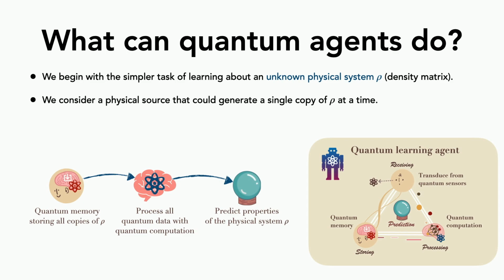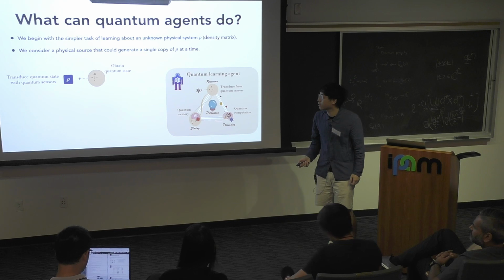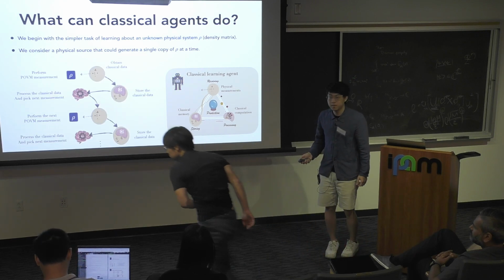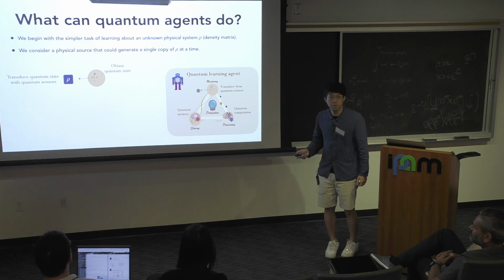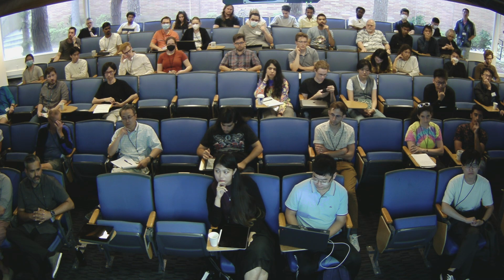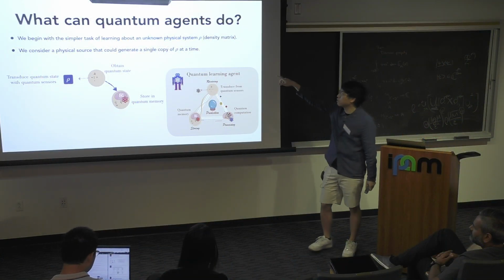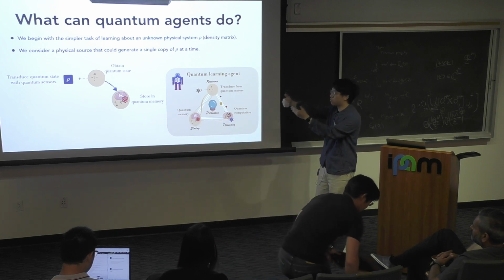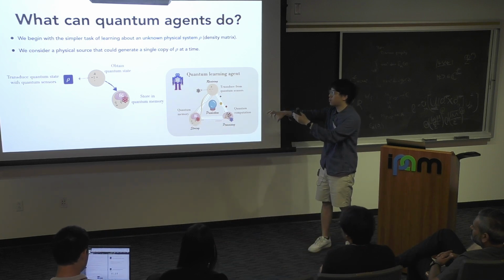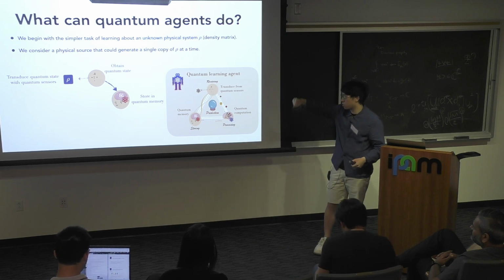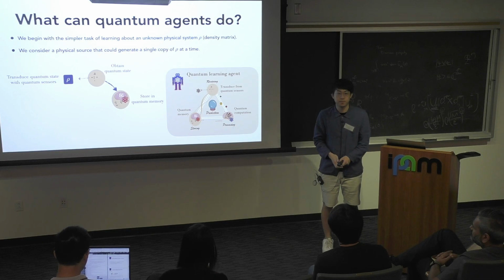Does the first step of this process on the previous page constitute a copy or a clone? For the quantum side? Yes, the quantum. Does this constitute a copy or a clone of that quantum state? Yeah, it essentially captures a sample of the quantum state. You should think of the rho as, because it's a mixed state, it could be a distribution over pure states. So every time you capture one, you capture one instance of the pure state. And yes, it just stores that pure state in its quantum memory.